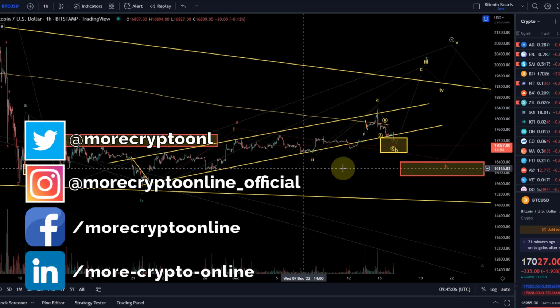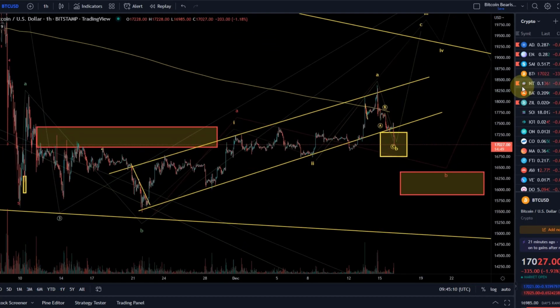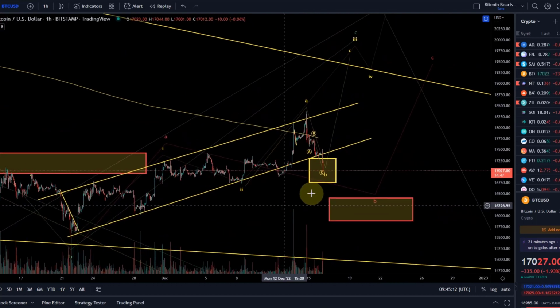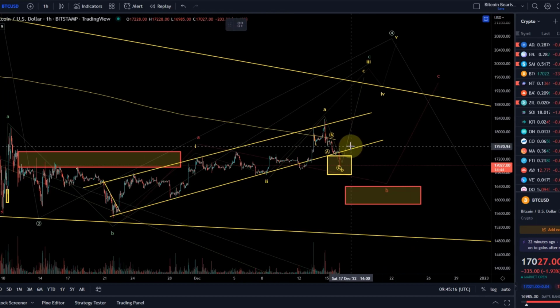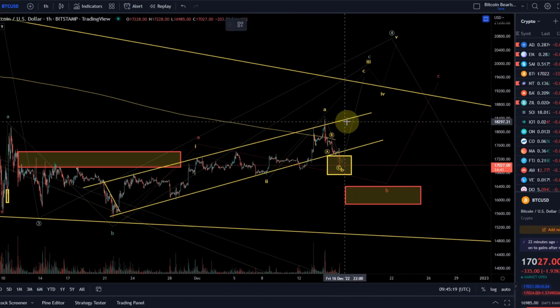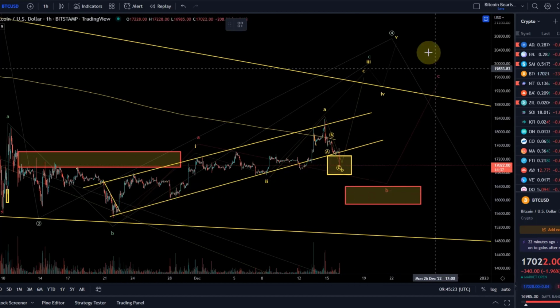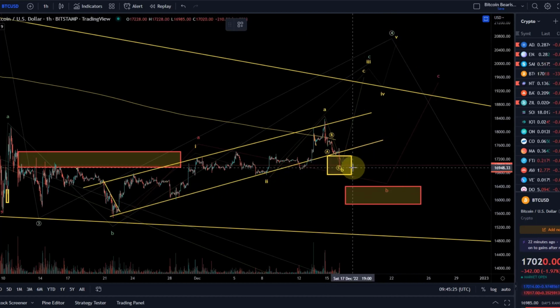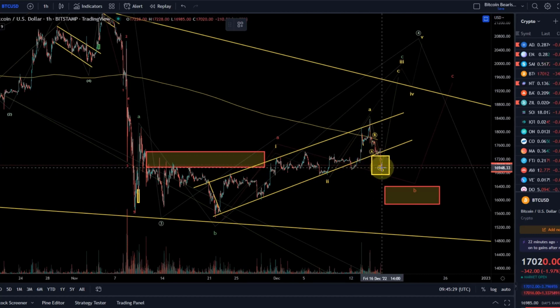So Bitcoin is in this diagonal pattern, I think. We've got two possibilities on the chart. Made you aware of them yesterday, and after changing the main count a little bit, the overall scenario is still unchanged. It's just that here the lower levels and how we get there has changed a bit. But nothing too major. At least it prepared you for that drop that is happening now.